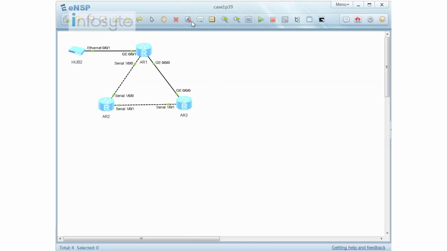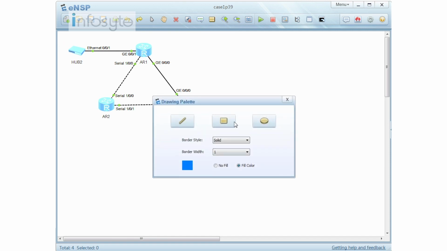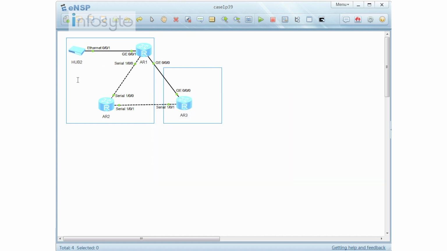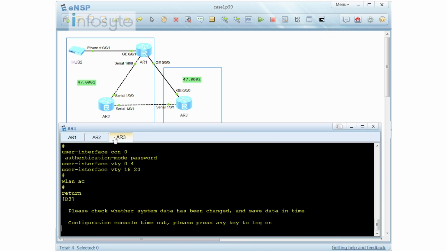I'm going to have this one running on 47001, and I have another one here running on 47002. So let me put it nicely so you can see properly. This is 47001 and this is 47002. Okay, so let's do the configuration.